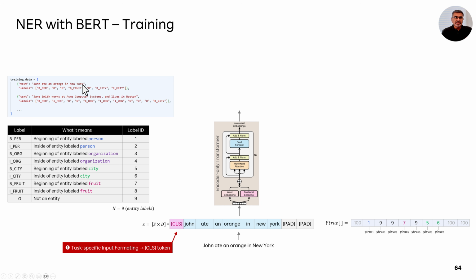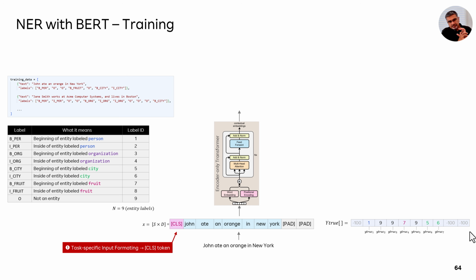Now, New York is one entity that I'd like to extract. In my training data set, New is tagged with B_city. What is the ID for that? B_city is 5, and York is I_city because it's a continuation of the prior token, and I_city's label ID is 6. And pad is again a special thing, so I'm using this special number, -100. I'll explain why I'm using that shortly. Just go with the flow.